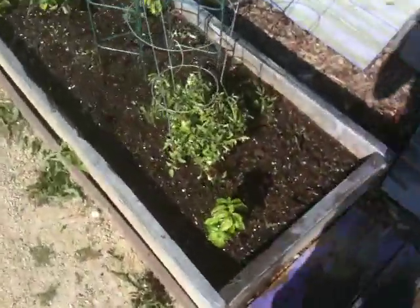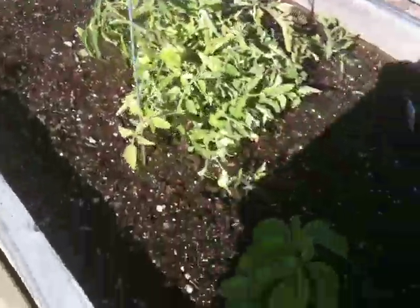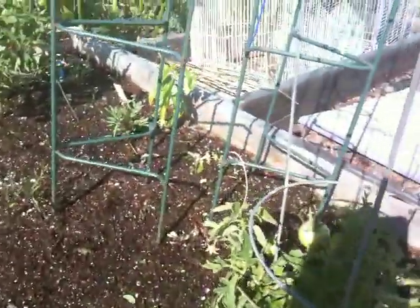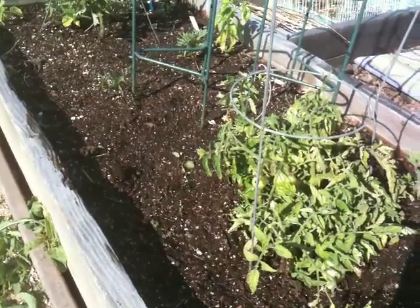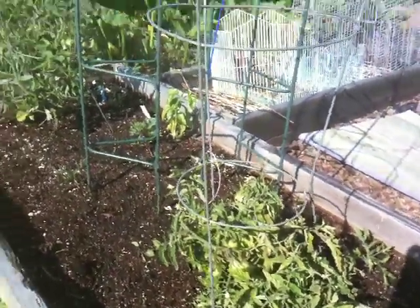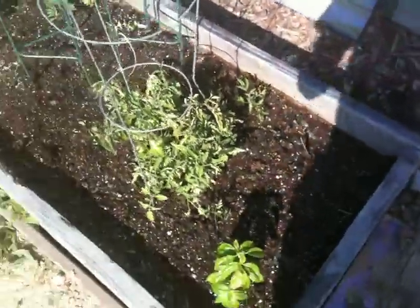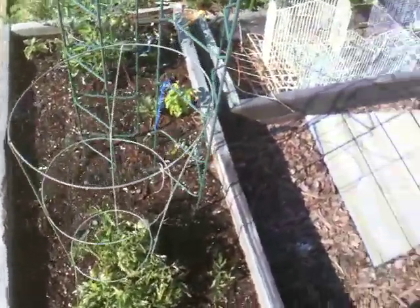The tomatoes are starting to come in. You can see that we do have some fruit, and over on that one too. We also have the basil down here, and a little bit of marigold tucked away over there along with some other ones. Some of these tomatoes and basil are doing fine, but as you can see, other ones are doing extremely well. We're still trying to figure out why — we think part of it might be a mix of the soil being a bit different.